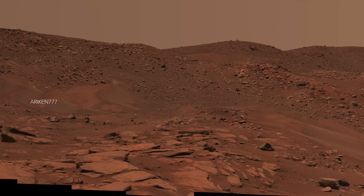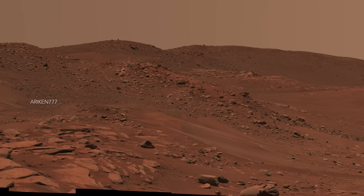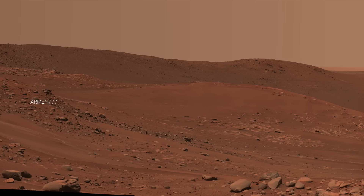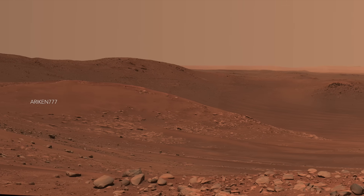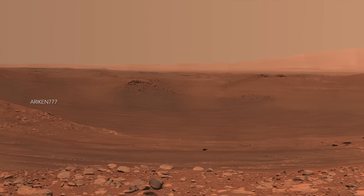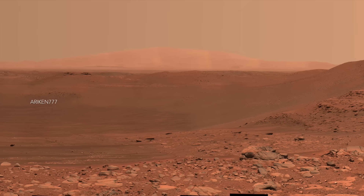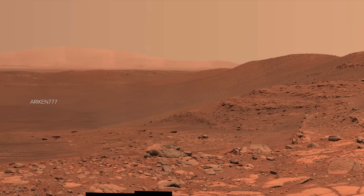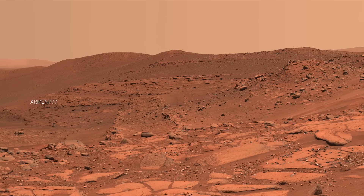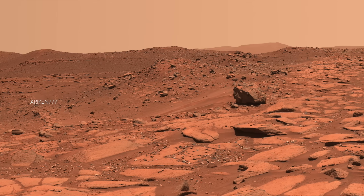This is the Belva crater, which is about 0.6 miles in diameter. Also visible in the center of the image is the distant east-northeast wall of the much larger Zero crater, some 25 miles away. Impact craters like Belva can offer grand views and contain vertical cuts that provide important clues to the geologic history of the area. There are also multiple bedrocks exposed in vertical cross-section. Bedrocks like these could indicate the presence of a large Martian sandbar made of sediment that billions of years ago was deposited by a river flowing into the lake that the Zero crater once held.